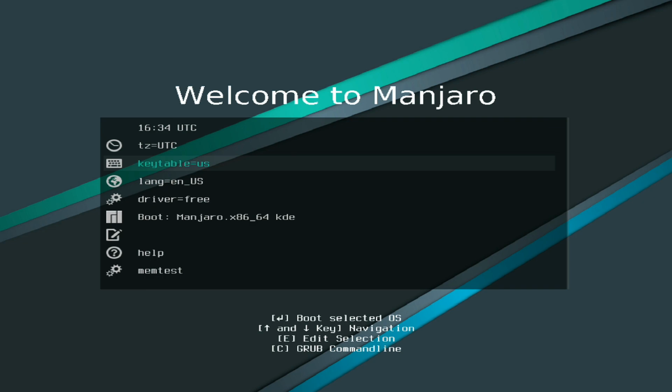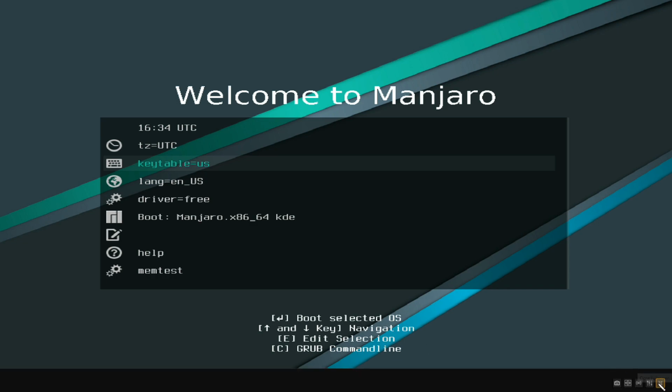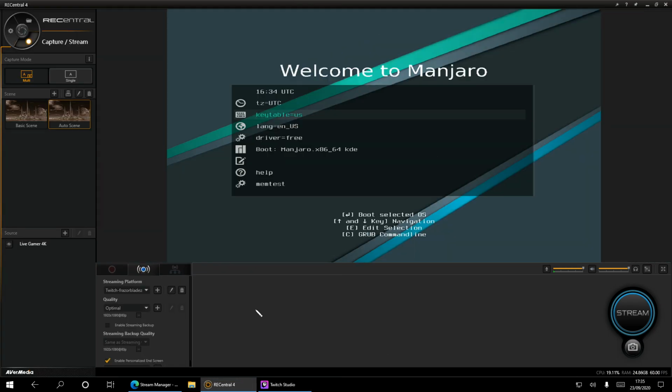So, one of the problems I have with this capture card, and it's the only problem I have with this capture card, is that I've set it to... Oh, I can show you, can't I? Take out a full screen for a minute. I have set it down here. It's very, very small writing. It says quality optimal. 1920 times 1080 at 60p. So that's what you're seeing.